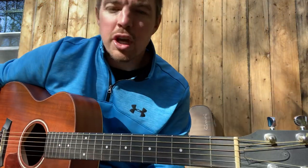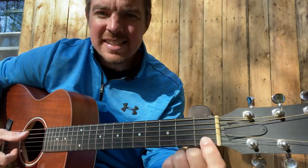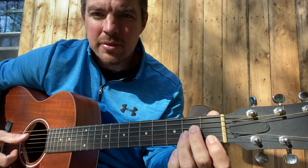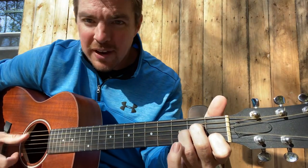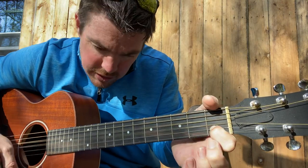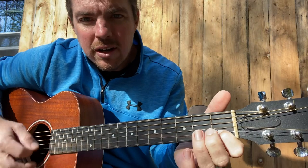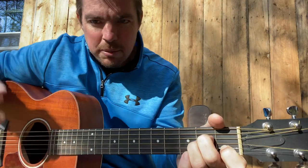So the chords the whole time for the verses and the chorus are going to be an A minor. Y'all know this one — second, fourth, and third fret, or the first and second fret, fourth and third — and strum the bottom five. You'll see me a lot of times hammer on both those two strings. By hammer-on, I start out strumming with just my first finger and it gives that double sound.